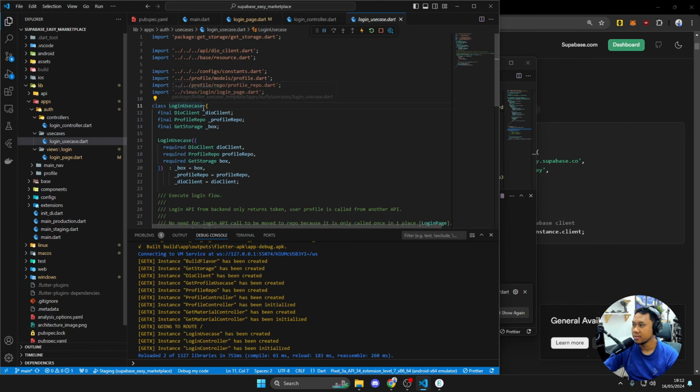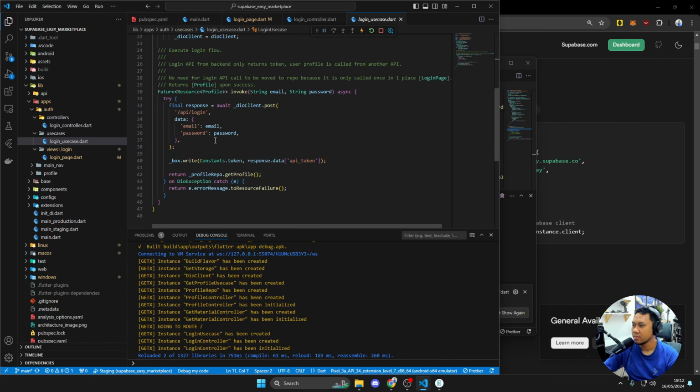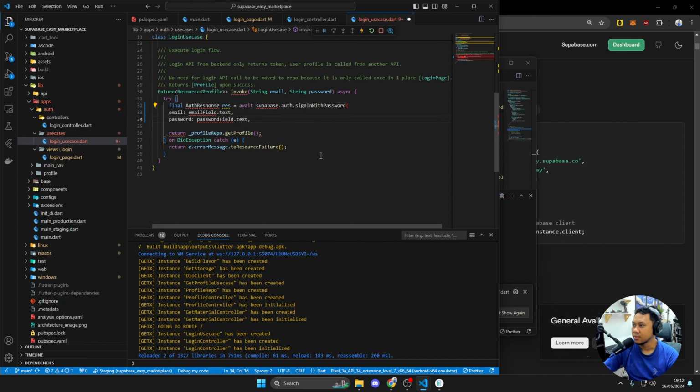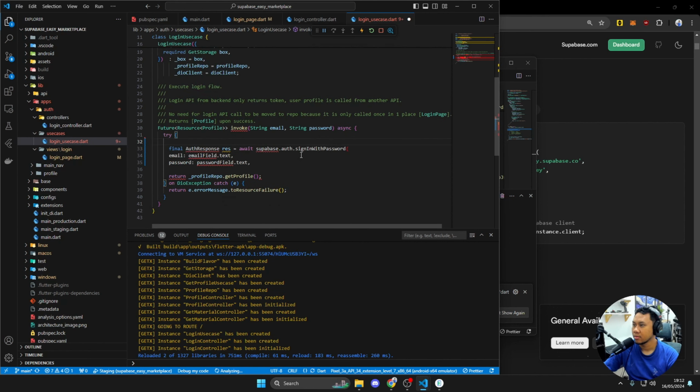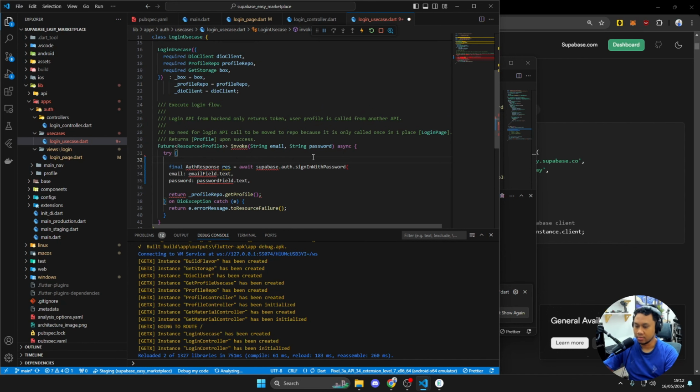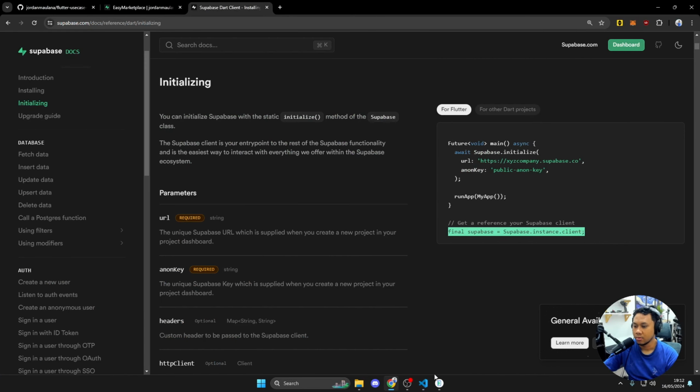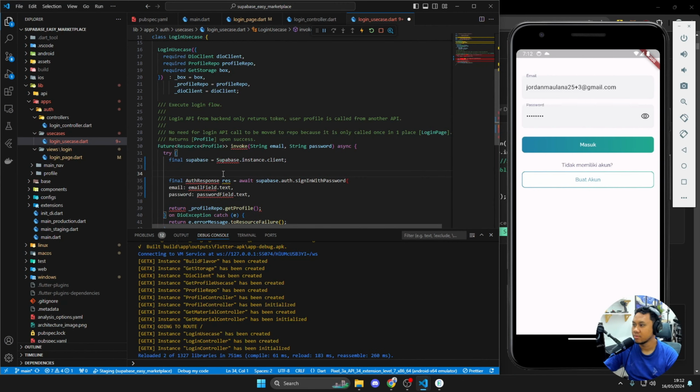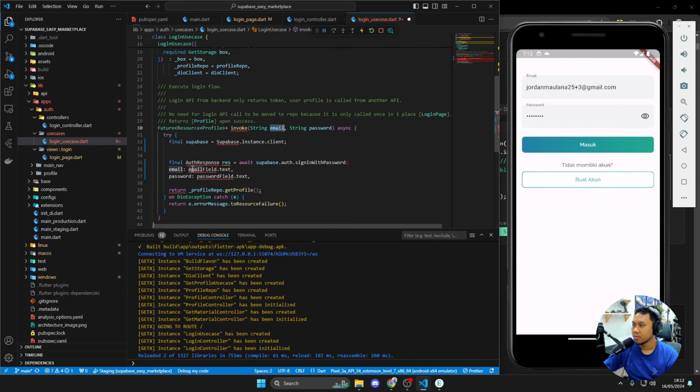In the login use case, we change this code and copy paste this line of code to initiate this Supabase. Use the email from parameters.